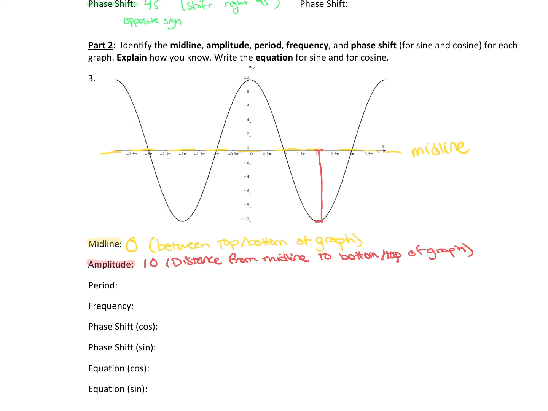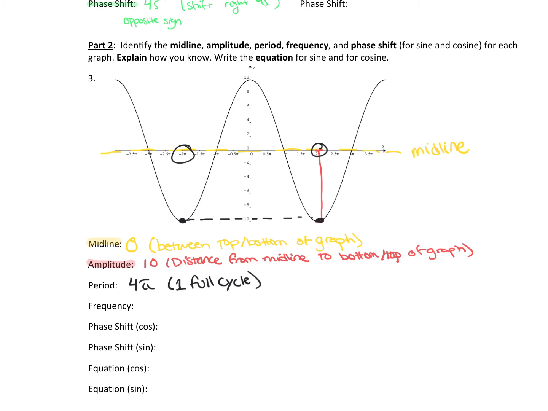Next, we have the period. The period here is actually not so bad. We're just looking to see how long it takes to repeat itself. Now, I see we have a spot all the way down here at the bottom. We have a spot all the way down here at the bottom. So I'm going to look for this distance. Now that distance is not 10. I'm looking from this x value of, what is that? -2 pi all the way to over here at 2 pi. So that total distance is going to be 4 pi for one full cycle. So that total distance is 4 pi.